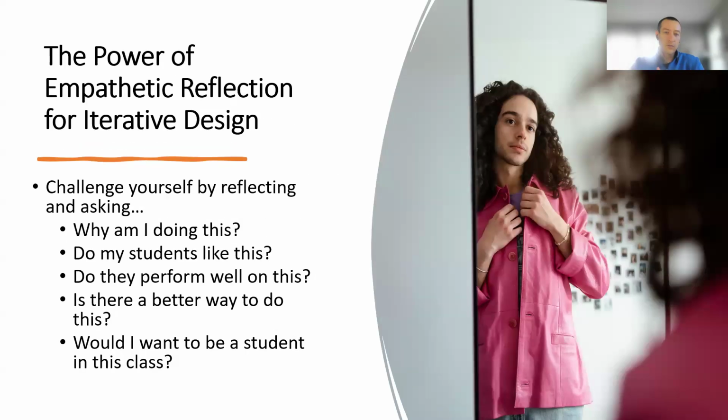So how can we be reflective in our design processes and the way we're thinking about things? Can we challenge ourselves here? Why am I doing this? Do my students actually like this? Are they performing well on this assessment? Are they engaged here? Is there a better way I could go about doing this, or teaching this, or assessing this? And would I want to learn this way, or complete this assessment, or work through these processes? So, think about these things as you're looking to reimagine your course.